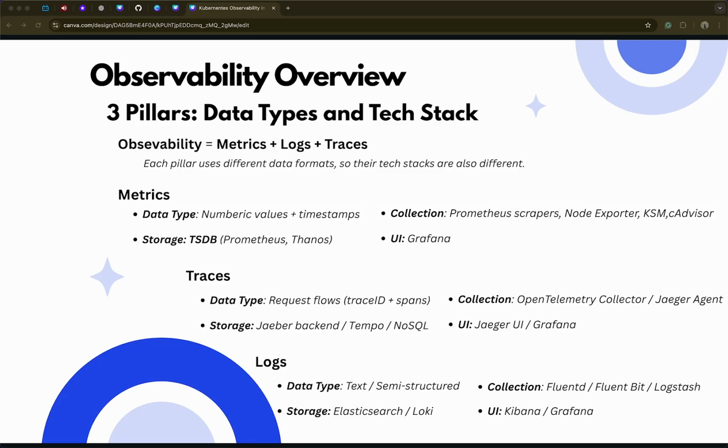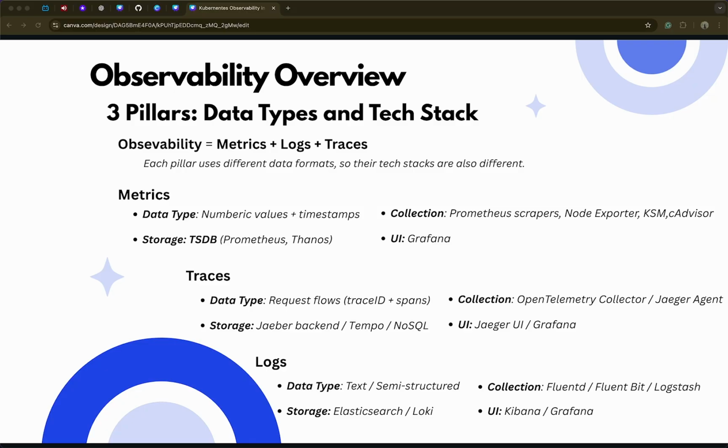When it comes to logs, they are usually text-oriented data, and some of them are semi-structured. The logs are usually collected by Fluentd, Fluent Bit, or Logstash. The collected data is pushed or centralized to tools such as Elasticsearch or Loki to provide higher query efficiency.